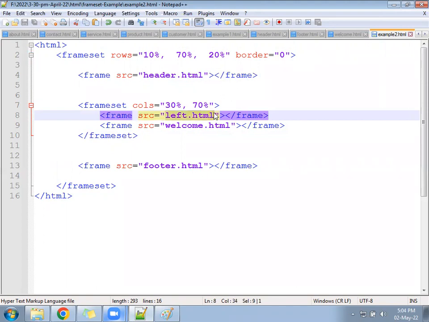Okay. So we got some idea how to divide the page into multiple blocks. One more example we'll create tomorrow, then we'll move to the next topic. Some basic examples I'll share with you on the website. I will upload the photos and share the link. You can try that.